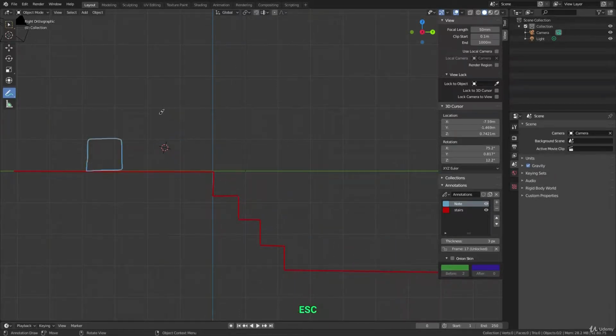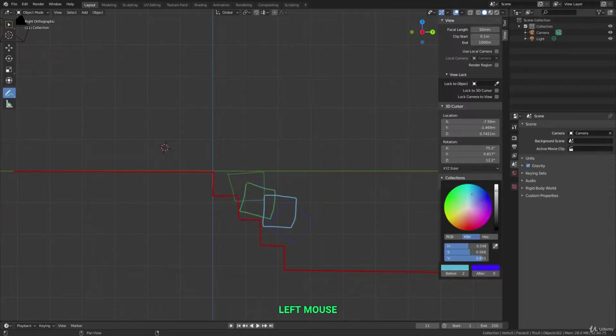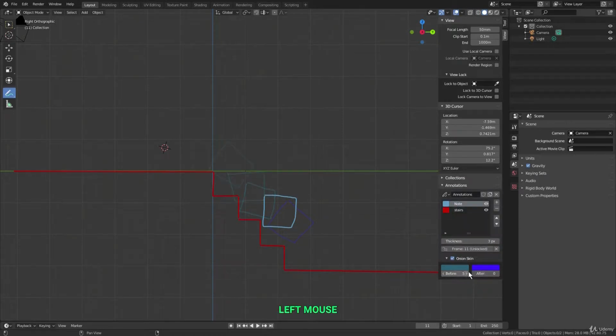This is such a cool system for adding notes and drawings into your files. And I really love the Onion Skin option down here. I like it because you can add some trails behind your animation for an extra effect. So if I turn that on and I made this blue, I dimmed it down a little bit, and I increase the number of frames trailing it, you can see they fade out as they go back further. And if we didn't want any future frames visible, what we could do is turn the after value here down to -1, and that gets rid of those. So now we're just left with a trail behind our animated cube, which is really neat.